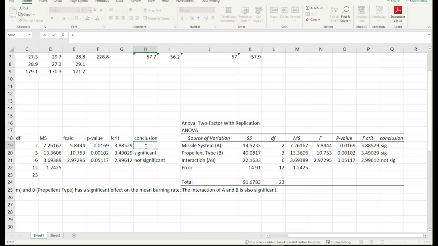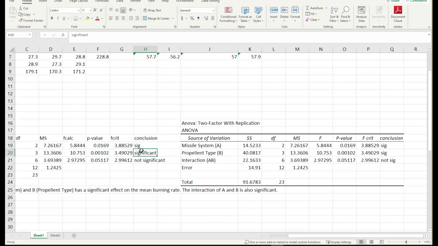What you can actually do is you can do an IF function, no? So if you do if this value is greater than this value, then we do "significant". So we enclose it in quotation marks kasi string siya. Tapos ito yung third argument is the else, no? If the value is false, then we do "not sig".